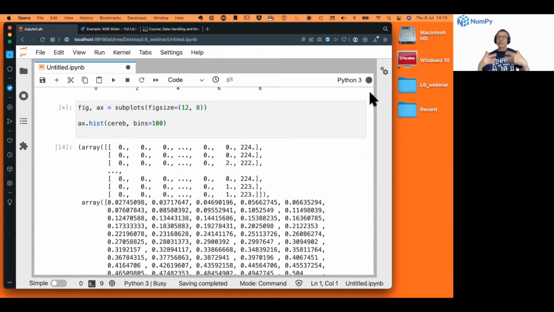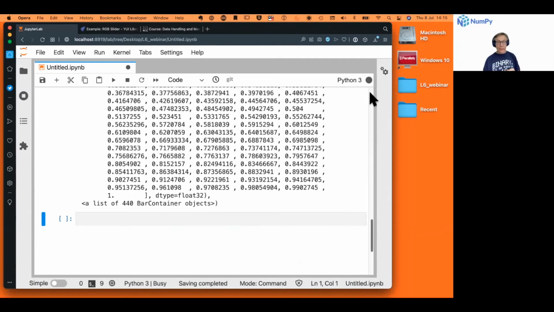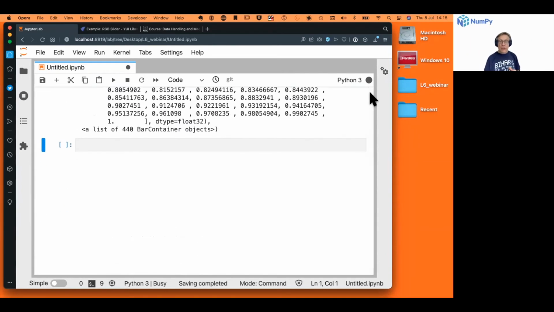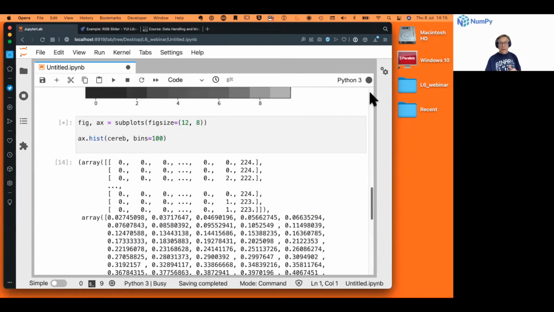But because we have 440 columns, we will now get 440 histograms. And you can see, where is it? It's not even showing something. So it takes a long time to calculate this and is actually not what we want. It's not even finished. I don't know if I'm patient enough to wait until this is finished.